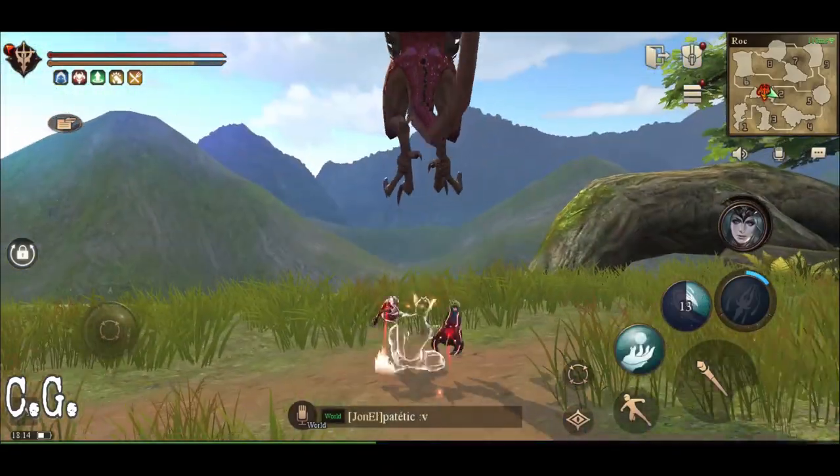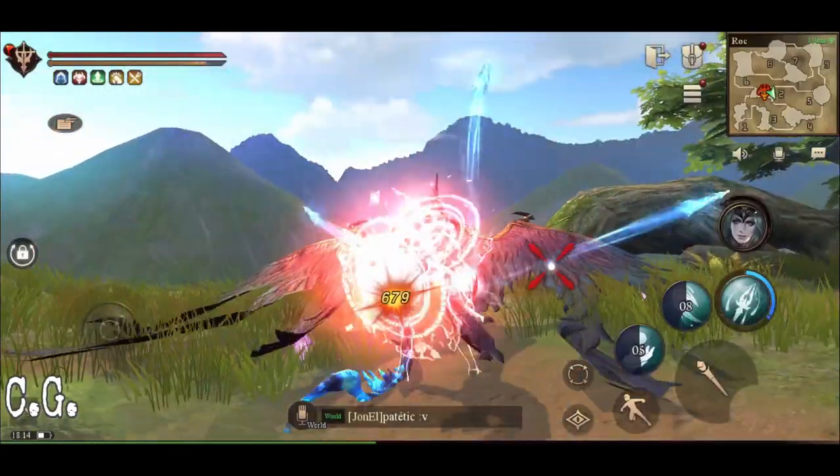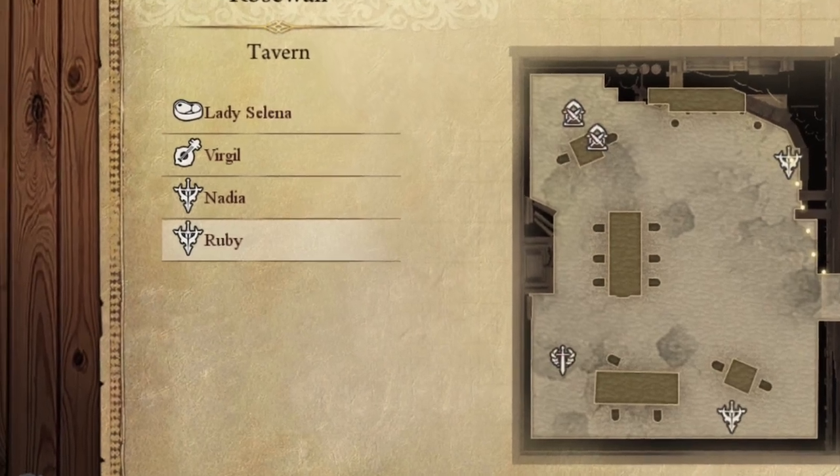Quick and to the point today, I wanted to show everyone where they can get all their special ammo made and learn all of their runes for all of their rifle uses. Once you have access to Oathkeep, run over to Rosewall Tavern in the northwest section of town. Once there, click the map and click on the last NPC on the left menu, Ruby.